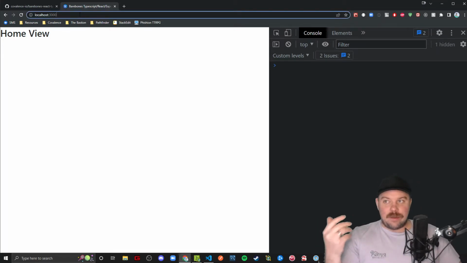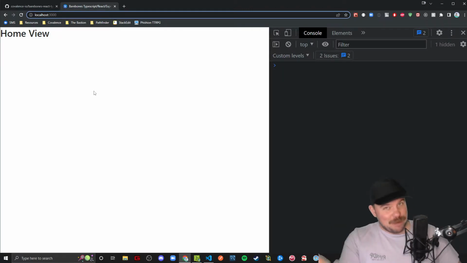Now, without clicking a link, what ends up happening? Remember, when you hit enter on a URL bar, that is triggering a GET request to a server to see what happens. And our server is the Express server, not anything on our React client side. There's nothing running there. Remember, our React client side by this point in the process in the browser is a compiled and bundled JS file. And in our bare bones boilerplate, there's no code splitting, there's nothing crazy. It just sent one big fat JavaScript bundle.